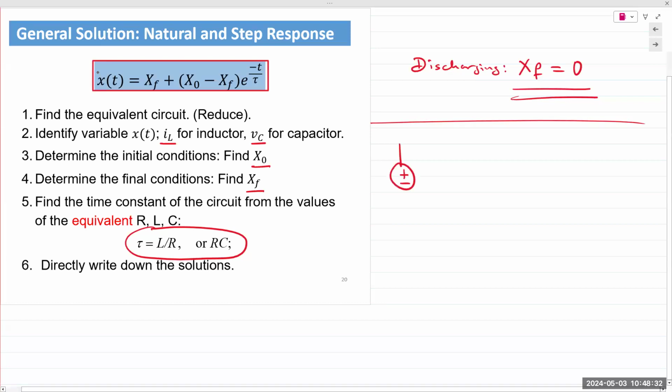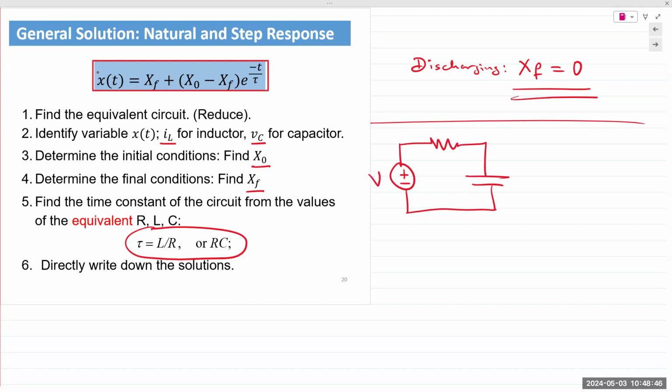If this was your circuit, you have a resistor and you apply it to a capacitor. This is a random example, so you don't have to draw this out, but think through this with me. What is the voltage VC? Meaning at some point in time, that capacitor is going to reach full charge. What is the value of that full charge?